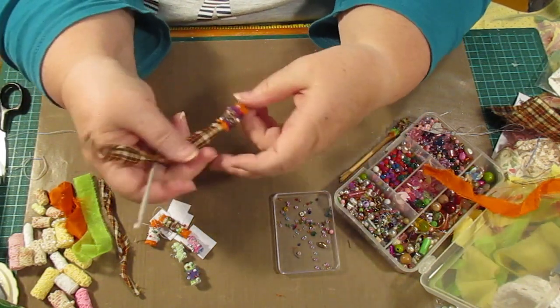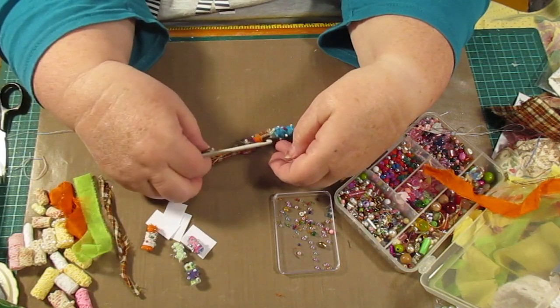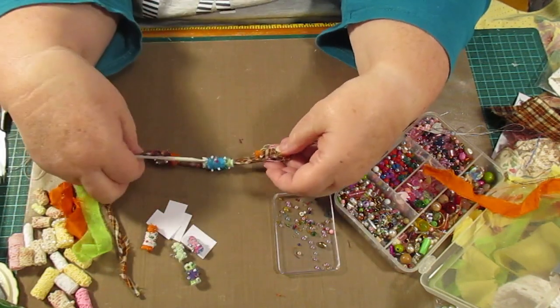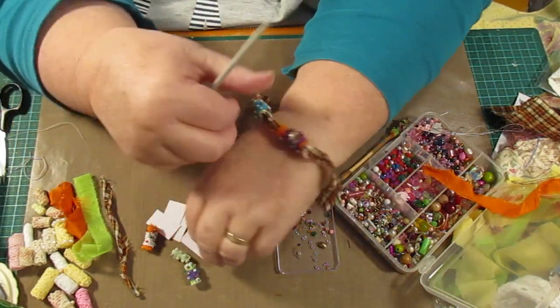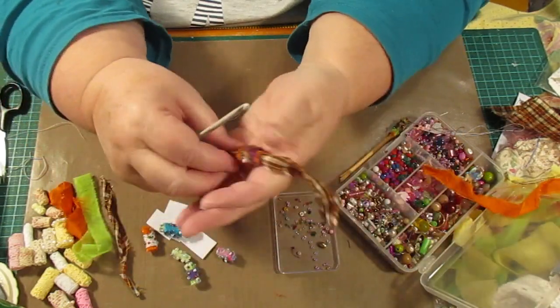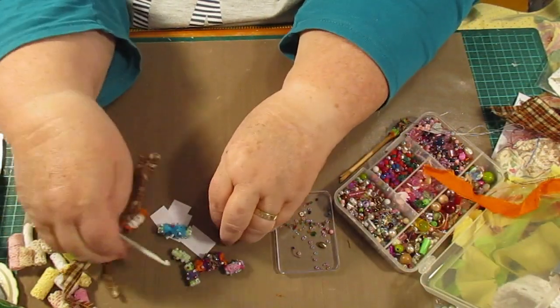And then you could put another big one on this end here. Maybe I should put the big blue one in the centre. And if I put that on there, then I could turn it into a bracelet, or you could use a piece of leather, or whatever you wanted to put through it, you know, it's up to you.